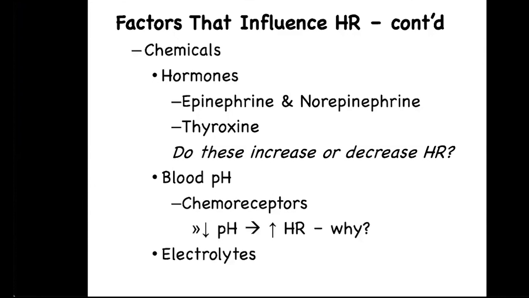Electrolytes will also have an impact on heart rate. This should look familiar. Remember potassium? If you have hyperkalemia, this will decrease heart rate in the same way that it decreases contractility. During bypass surgery, the surgeon can actually use a potassium chloride solution to stop the heart from beating. So they can pour this solution into the thoracic cavity.